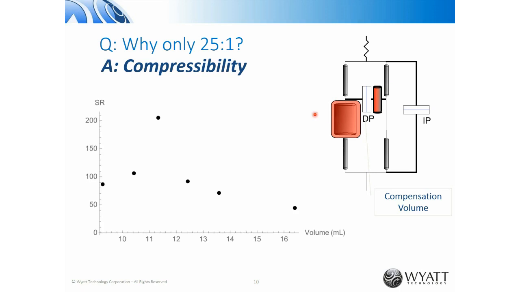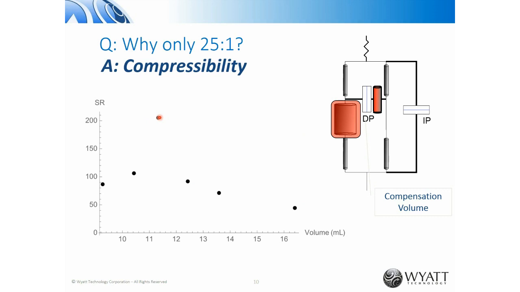So here is a plot. On the horizontal axis is the volume that we put in the compensation volume. And remember I said it's 25-to-1 when there's no compensation volume in here. So on this axis I'm starting at 10. So at 0, way here very far to the left, the suppression ratio would drop to 25, which is way down here. But as you change the volume, you see that there's a resonance. As soon as you get the compensation volume compressibility matching the delay volume compressibility, all of a sudden your suppression ratio jumps to well over 200.